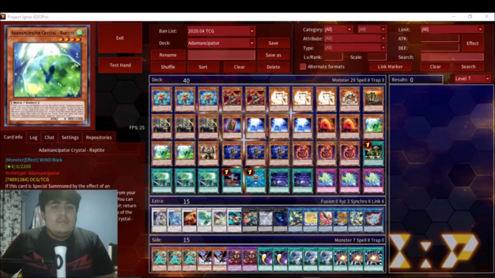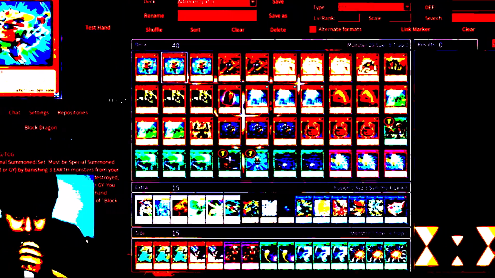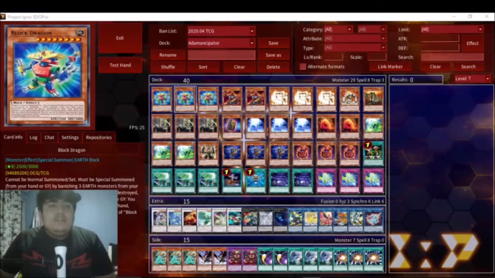First of all, 3 copies of Blood Dragon. This is really not that important. It's important for resource game, but because it will eventually get banned, thanks to the full Adamancipator lists that are using it, you may not see it played a lot in this deck, and I might even remove it.